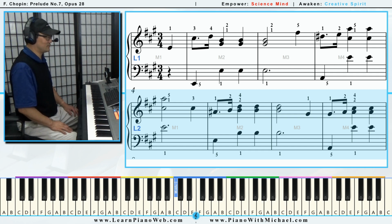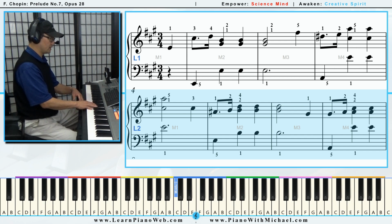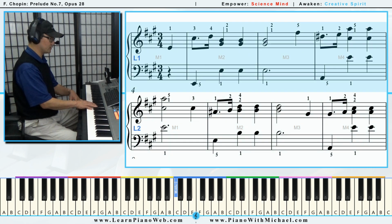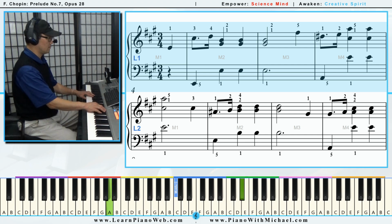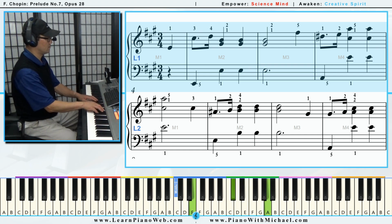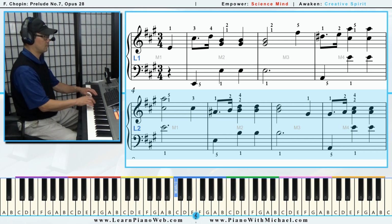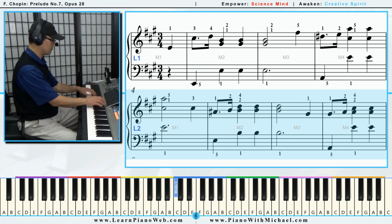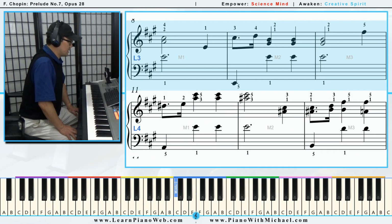I played that rather mechanically, so I'm going to try it again and play it with a little more emotion. Line one through the end of line two. So line one, measure one. Okay, so now let's go to line three, measure one.